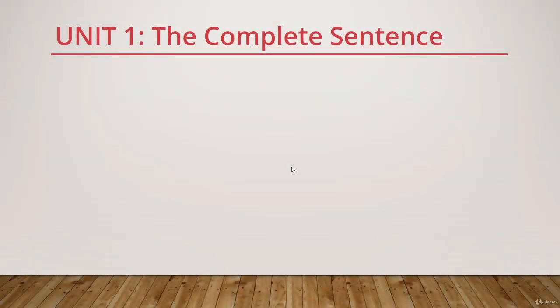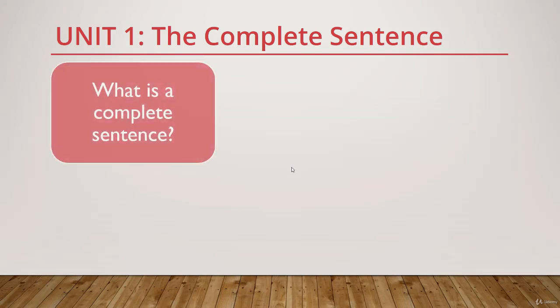This first course begins with an overview of the most basic elements of good writing. Unit 1 is entitled The Complete Sentence. And what we'll look at, for example, is what is a complete sentence? We'll see that sentences are basically comprised of subjects, verbs, and objects. Now this overview is just an introduction. Each unit will be broken down into multiple lessons, and each lesson will explain all of these concepts in the appropriate amount of detail that you'll need to fully grasp it.